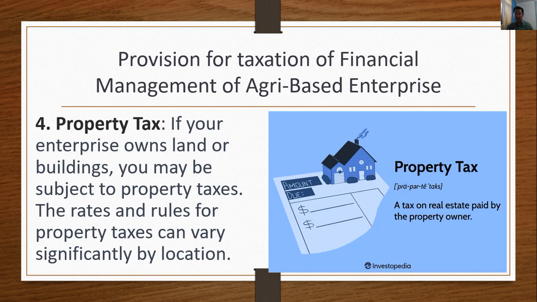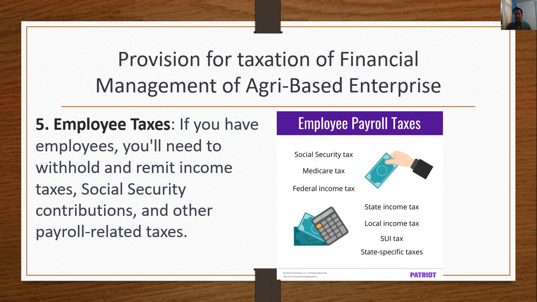And also property tax. If your enterprise owns land or buildings, you may be subject to property tax. The rate and rules for property tax can vary significantly by location. Then employee taxes. If you have employees, you'll need to withhold and remit income taxes, social security contributions, and other payroll-related taxes.